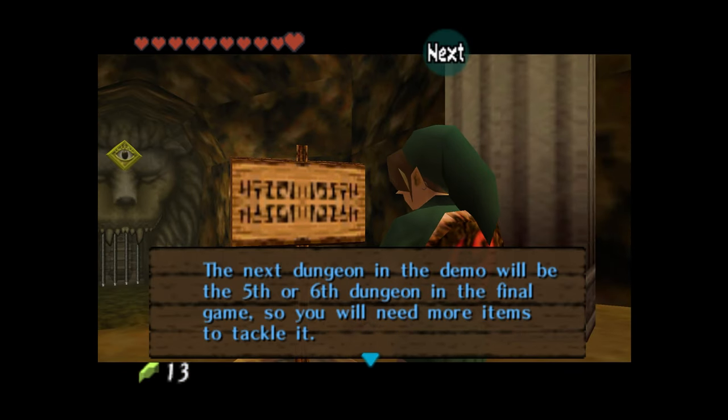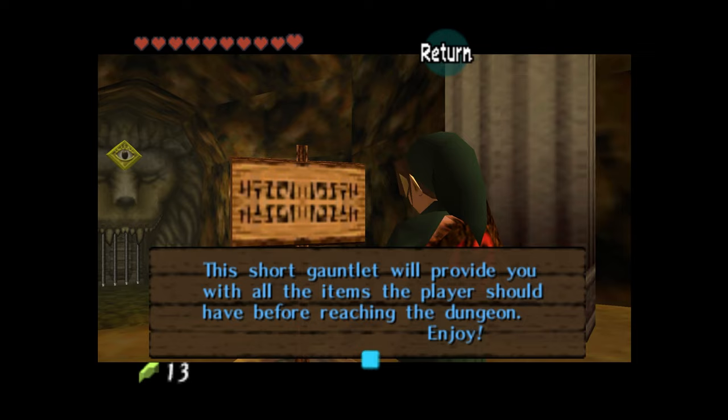The next dungeon in the demo will be the 5th and 6th dungeon in the final game, so you'll need more items to tackle it. This short gauntlet will provide you with all the items a player should have before reaching the dungeon.